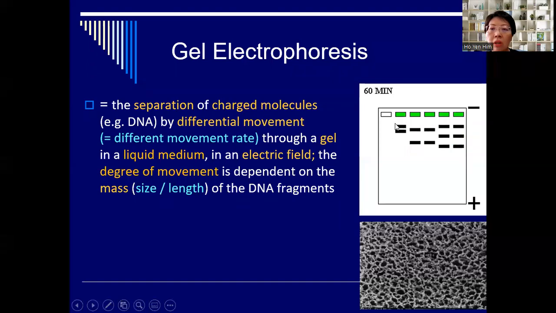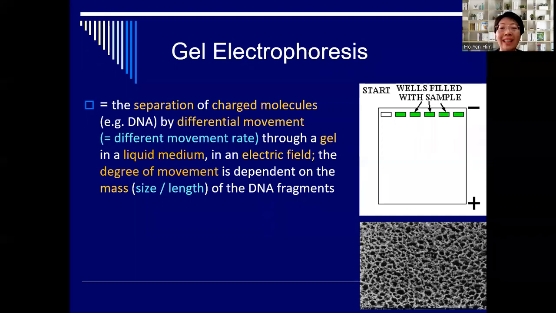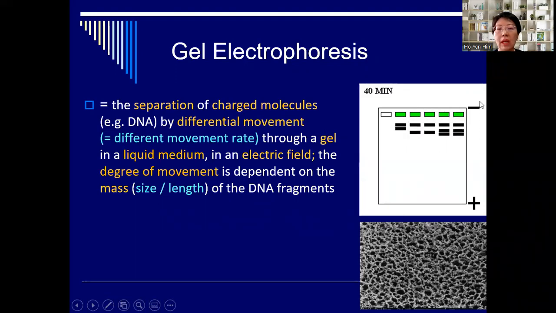Okay, so you can see on the right side, this rectangle is actually the gel, and you can see bands moving. Each of the bands is actually a DNA fragment of different sizes. So we make the DNA start to move in an electric field. The positive and negative signs here denote the electric field across the gel. When there's an electric field, DNA will start to move, and when they start to move, they separate based on their different sizes or lengths.